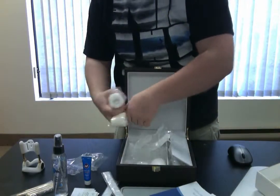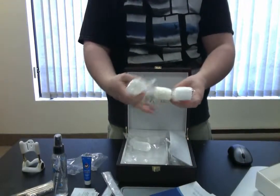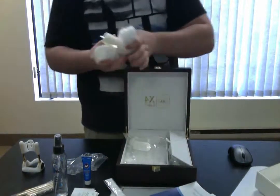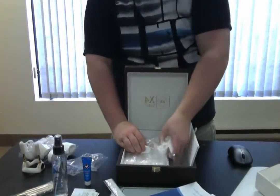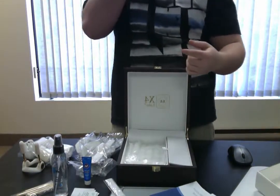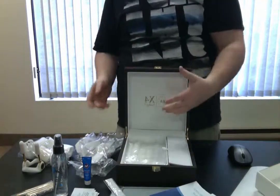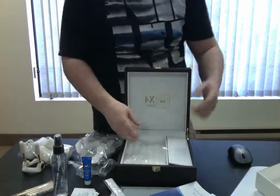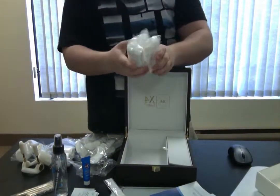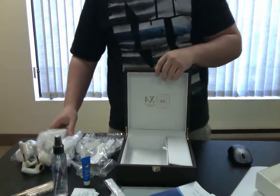Now, you also receive three packs of two short foams. Now, these foams are meant to use with the straps and the new Velcro. So, I will be getting to that later on. You also get six straps, which is pretty good because you only really need one strap when you wear it. The five others are really just there for spares. If ever something happens to that one strap, you'll be happy to know that you have five more, which is pretty good. With that, you also get six nooses, three packs of two nooses, and you also get three packs of two short foams. Now, the short foams are meant to be worn with the noose. I'll get into that later.